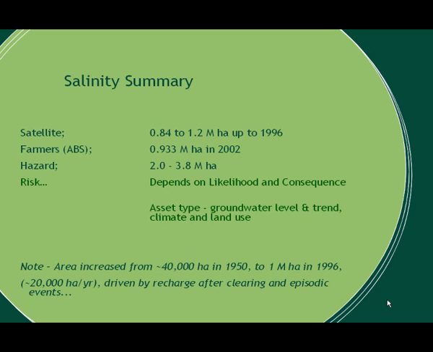The hazard area is an estimate, and it's estimated to be between 2 and 3.8 million hectares. The actual risk within that zone is a consequence of really what the groundwater levels and climate do in the future, and what land use takes place in those areas in the future.